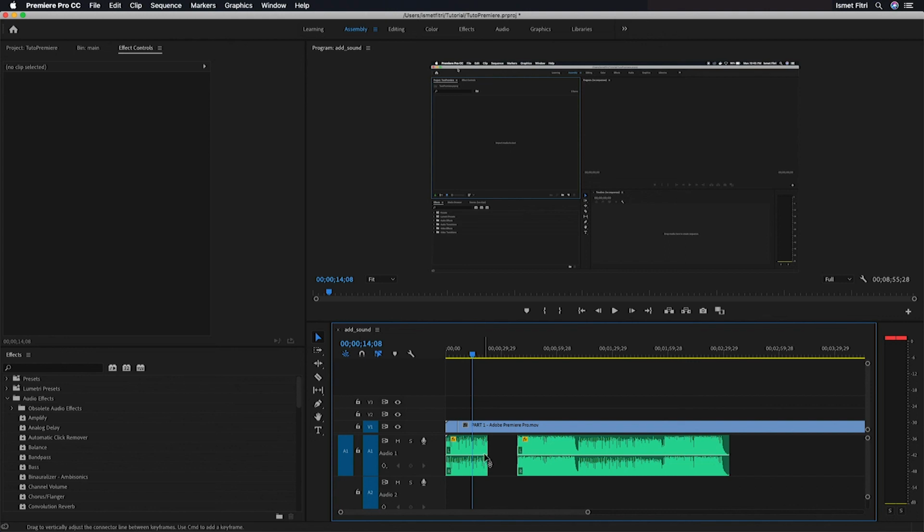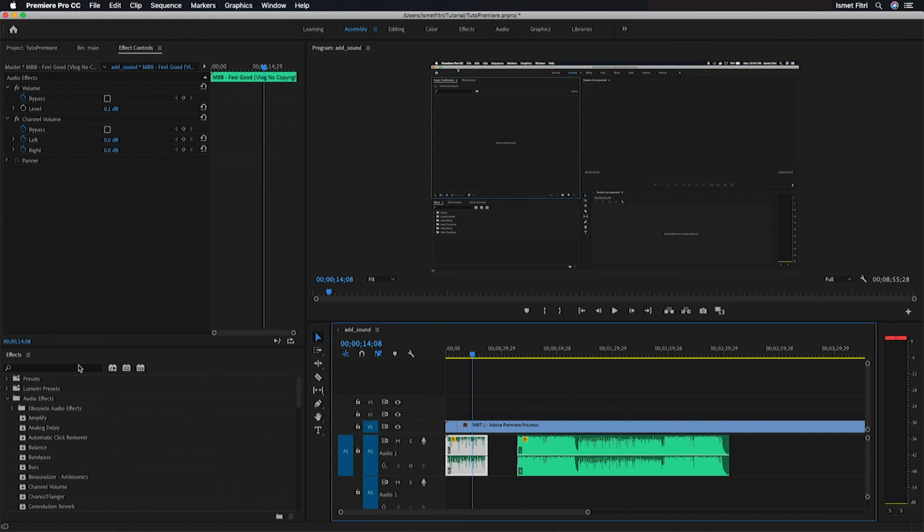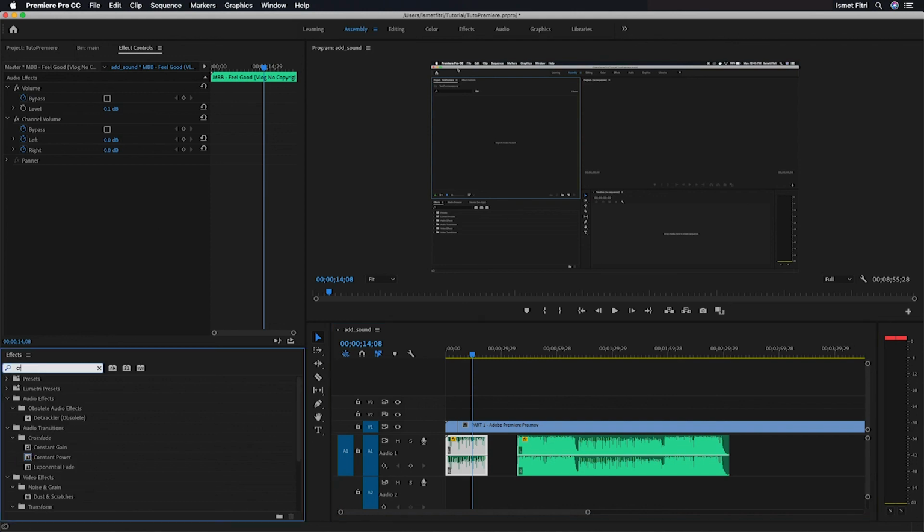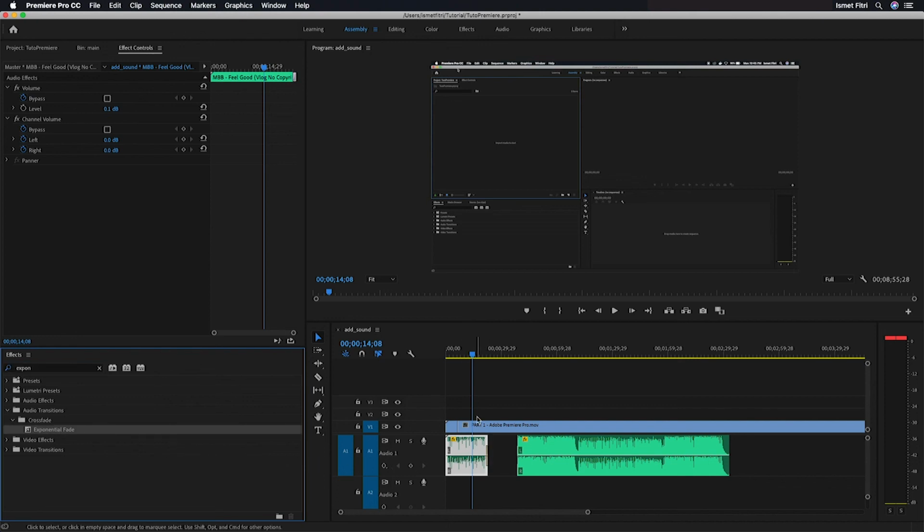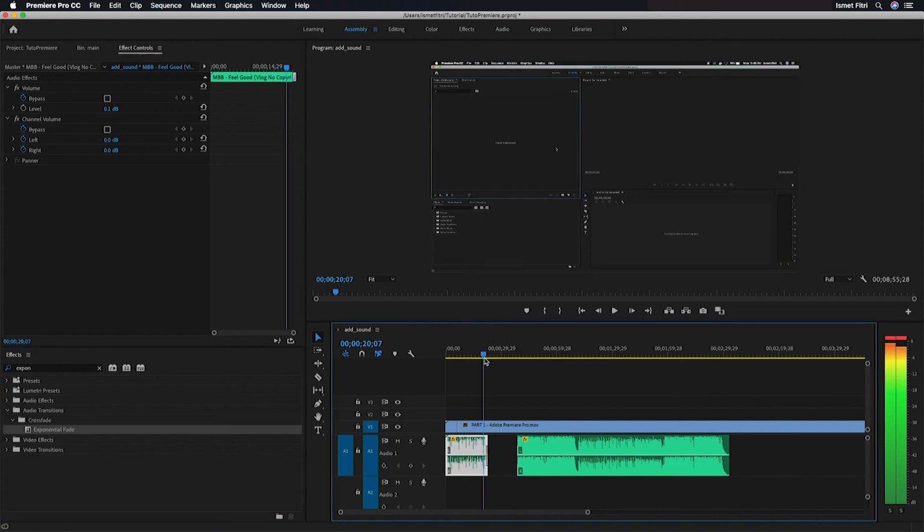So how to do that? Instead of using the effect control function, you can just go to this effect and you search for exponential fade. This one, you just click and drag it to the end of the sound. So when you play this sound, it will slow down slowly.